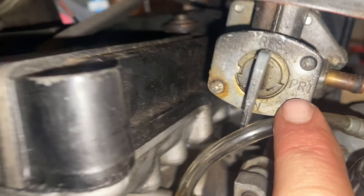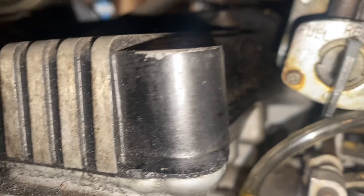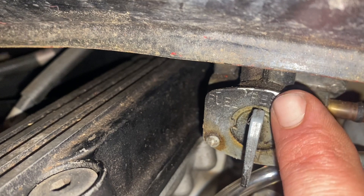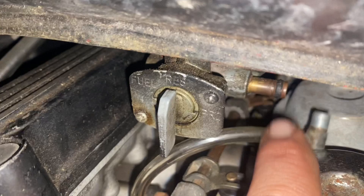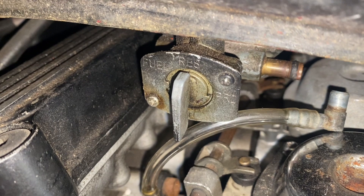See on the petcock, here's prime — if you turn it to prime it's gonna bypass the diaphragm, it's gonna just flow. That's when you're first starting it up and there's no fuel in the carbs. And then we have — it looks like we only have two other settings. Reserve is at the top. So here's our reserve, there's our arrow, so right now the gas is on and it would run if the bike was creating pressure. Then there's prime like I said — runs all the time — and then reserve switches it over when the fuel level is lower in the tank.